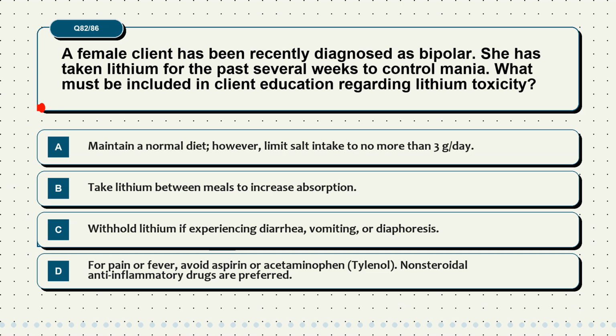Question 82. A female client has been recently diagnosed as bipolar. She has taken lithium for the past several weeks to control mania. What must be included in client education regarding lithium toxicity? Here are the options. Option A. Maintain a normal diet, however, limit salt intake to no more than 3 g/day. Option B. Take lithium between meals to increase absorption.